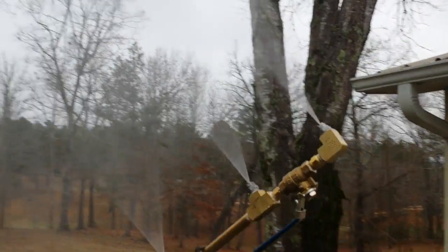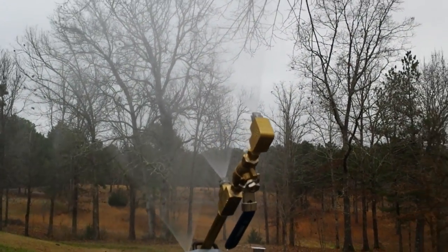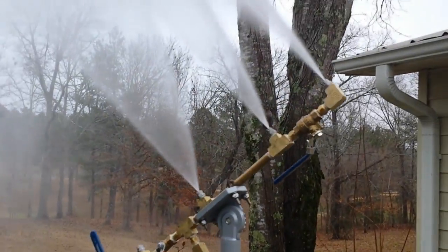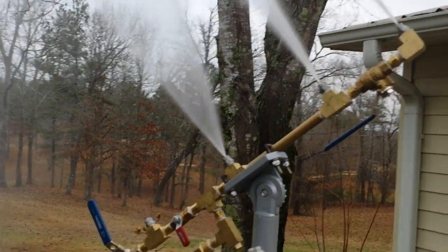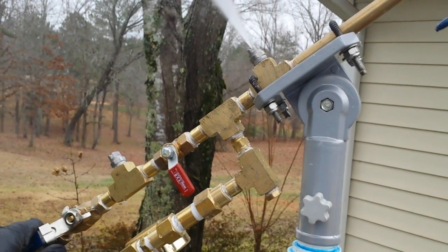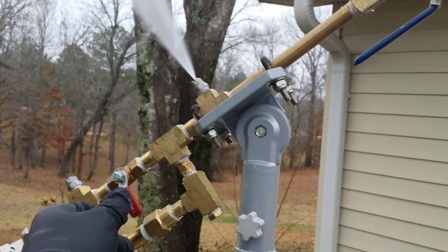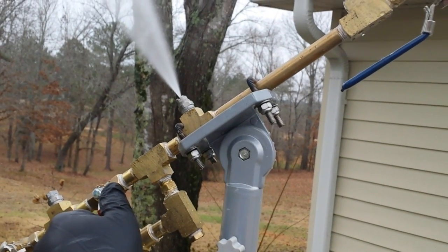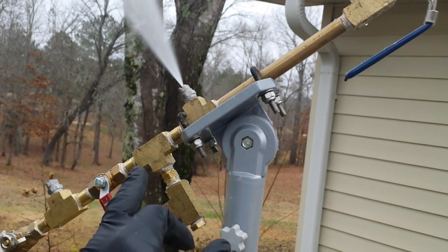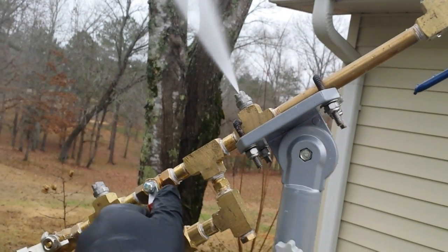If those are plugged, there won't be a nice V on those nozzles. There's the nice fan pattern off of all three nozzles. Pressure washer is now turned on. I'm going to turn the air nozzle on. All of the air comes out that nozzle, and now we've got to create the nucleation crystal — and that's done by diverting a little bit of water from these three nozzles down to the nucleation nozzle.